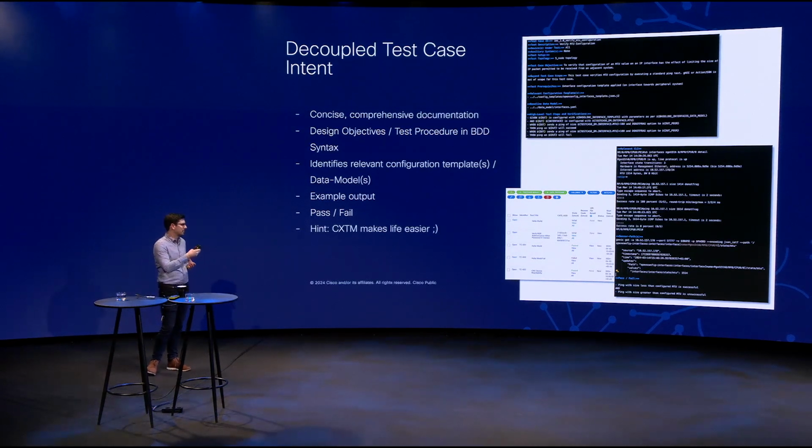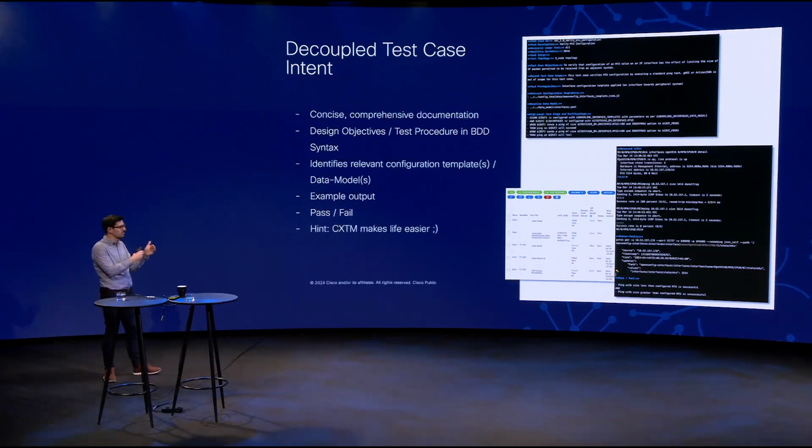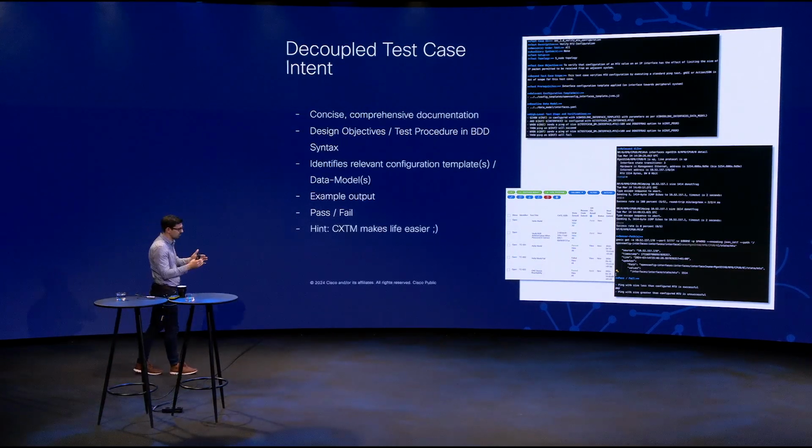We identify example outputs so that we can prove to the test automation engineer or the scale testing engineer, yes, this test procedure more or less hangs together. This has been run through at least one device. These are the sensor paths that we're going to use. This sensor path works. It gives the data that I need back. And it's a pass or fail. It has explicit pass or fail criteria.